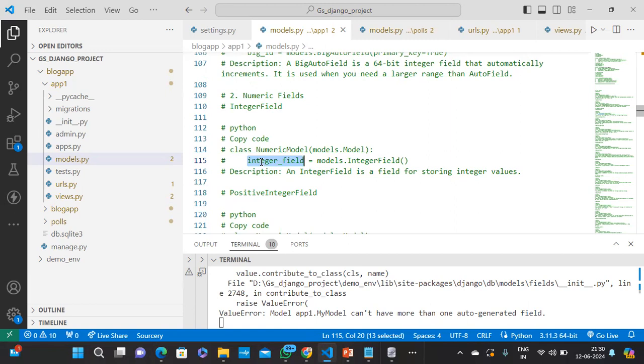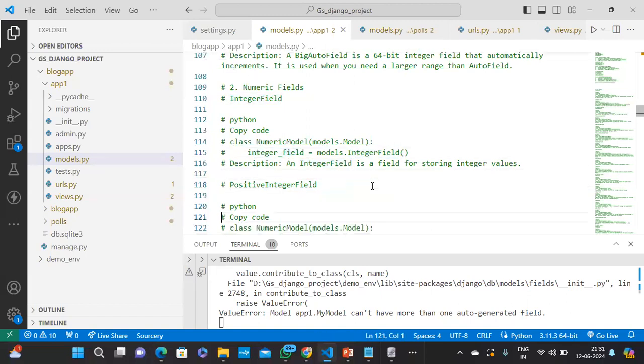Then if you want this field to hold only integers, you can pass IntegerField. If you want a field for your requirement like address, then for address you can use a character field, or text field. If you want to create another field to store an image, then you can use models.ImageField here. So like that you can use it. So this is the integer fields.